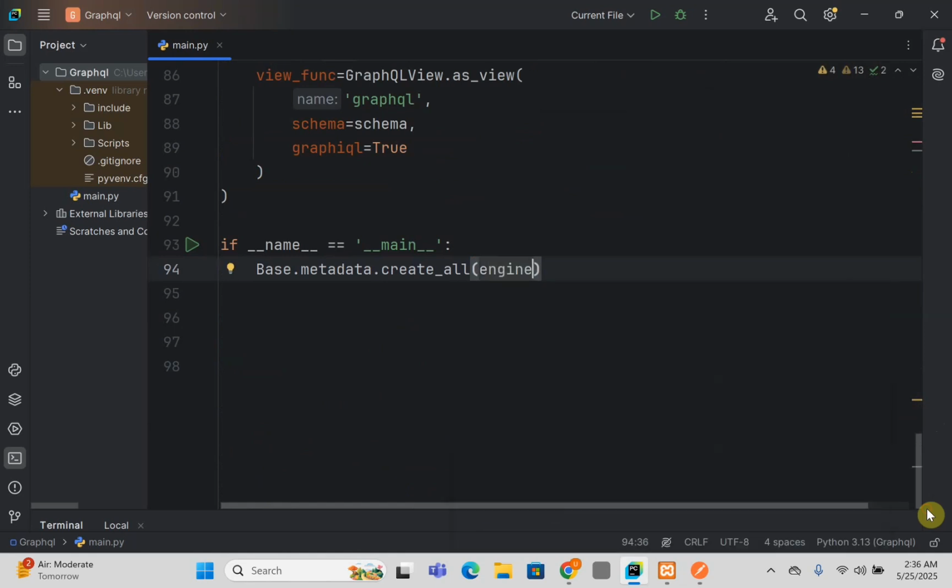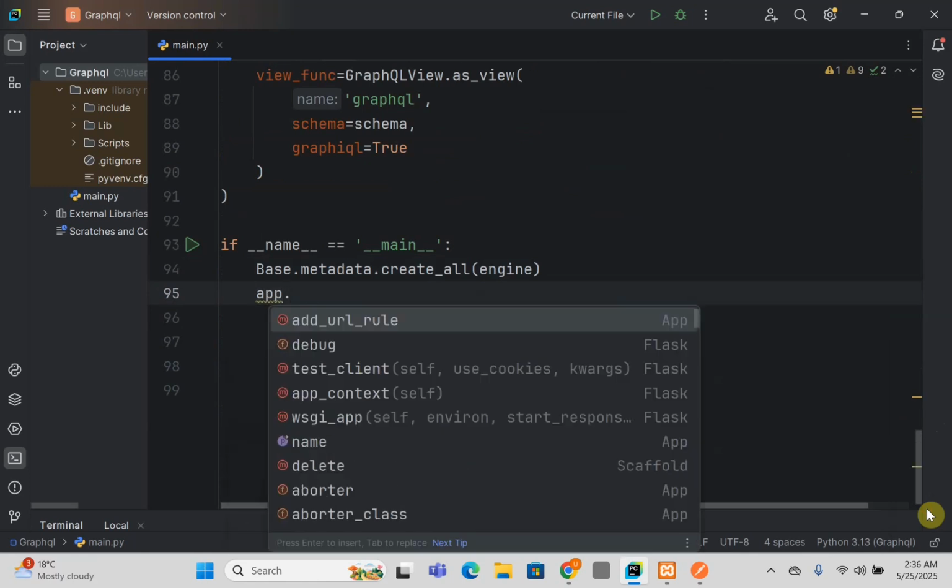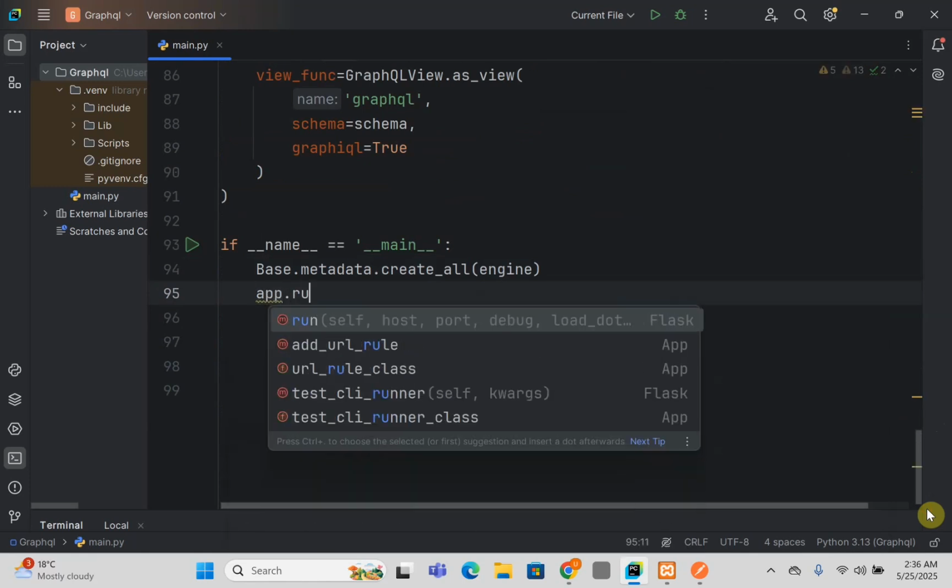Need that engine, so then our application is able to run.